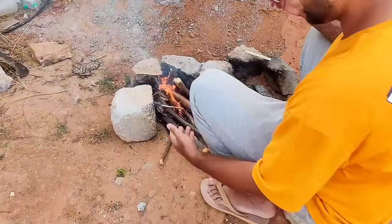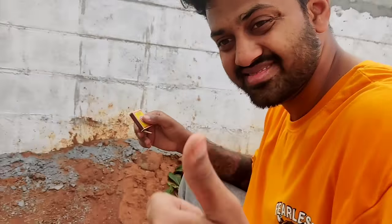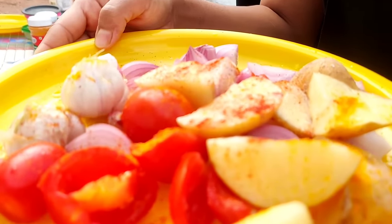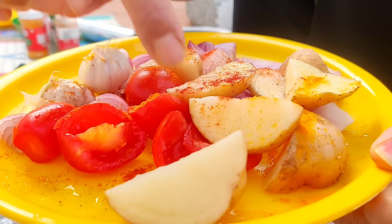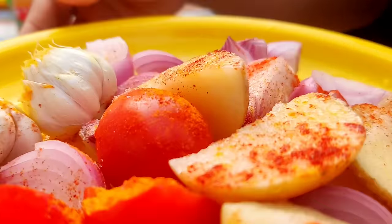Yeah. How is it? Wow. So what will you have? Potato, onion, tomato, and garlic. That's nice.